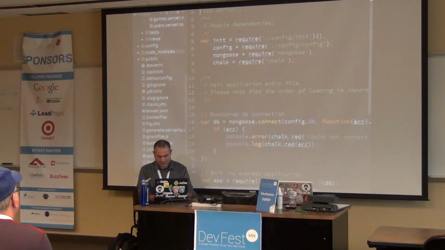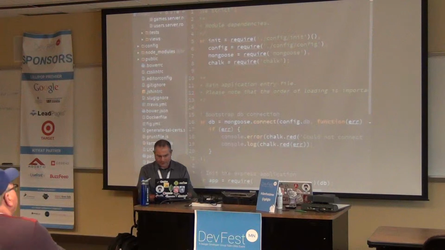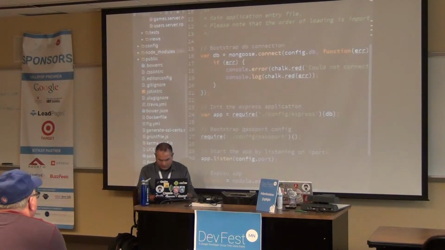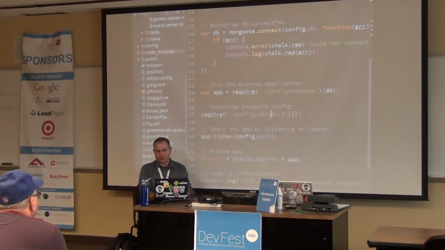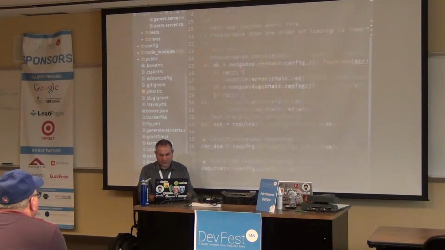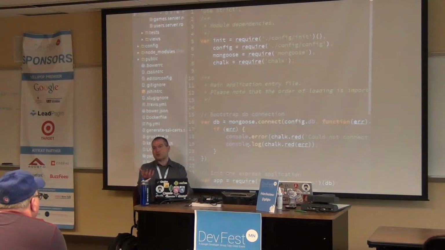In this example, we are using a local database called meandev, Mongo. I don't know what chalk is, but I think it's just the errors for the server. It configures Express and bootstraps the application. Passport is your authentication. It configures a port where your application is going to start, so the application is going to run on the server right away.